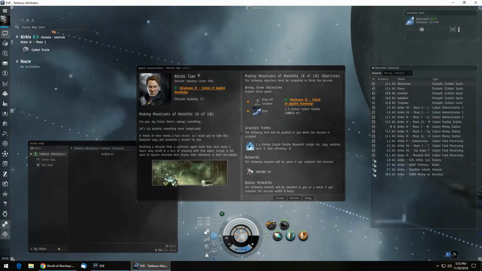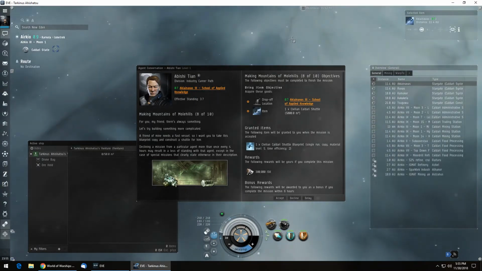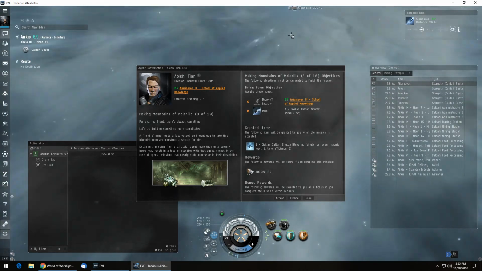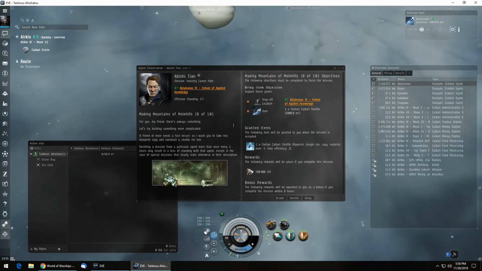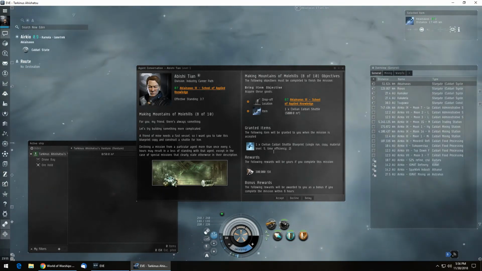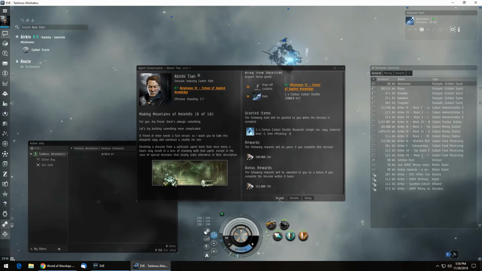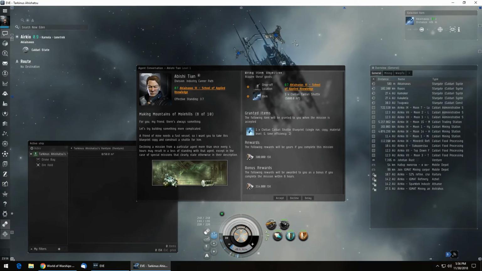Okay. Looks like our next mission is going to be building a civilian Caldari shuttle. We're going to get a blueprint. We're going to get a bit of money. Now we can't accept it until we're docked in the station with him.